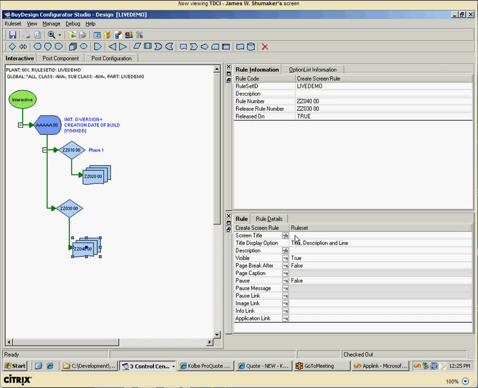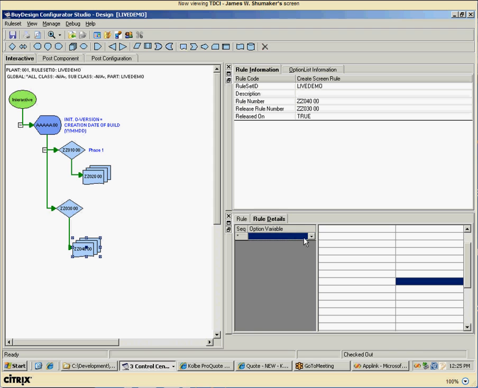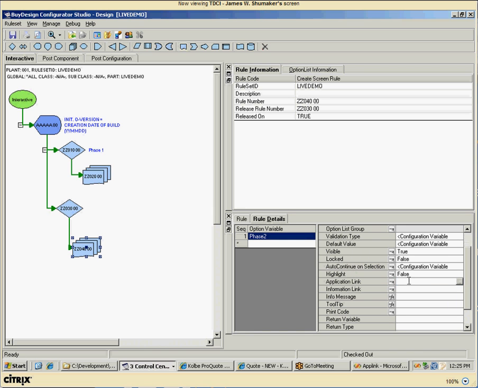Change our screen title. We'll add a screen option, and we'll set its application link of the screen option to be phase2.aspx. I'll go ahead and save that.